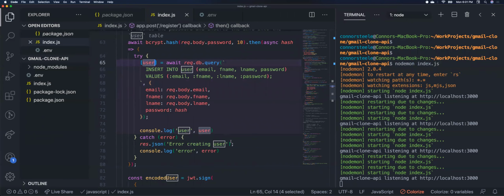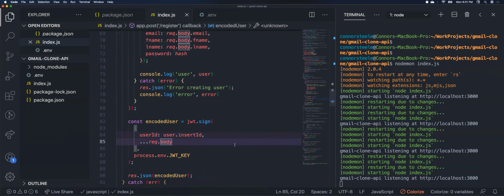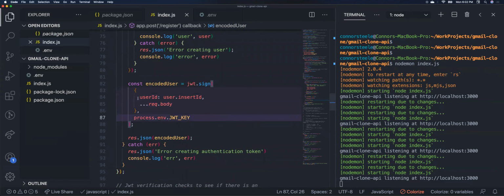And then we use that value to get the insert ID, which is the ID for the new record that you inserted. And that will be the user ID. Okay, so we have user.insertId is userId. And then we have the rest of the body here. And then that's how we're making encoded user with just our jot, and then that's what we're returning here. All right. We should usually return an actual message or something.